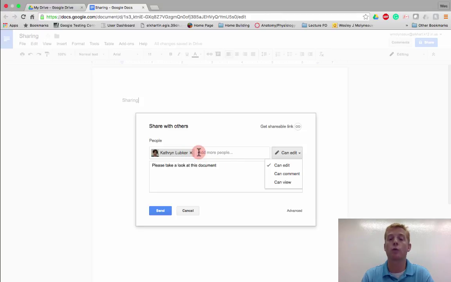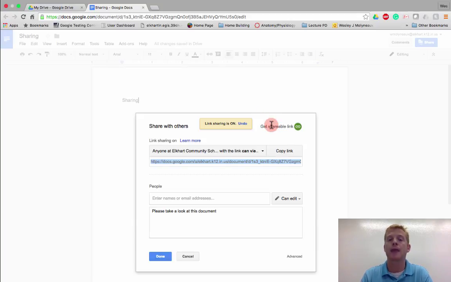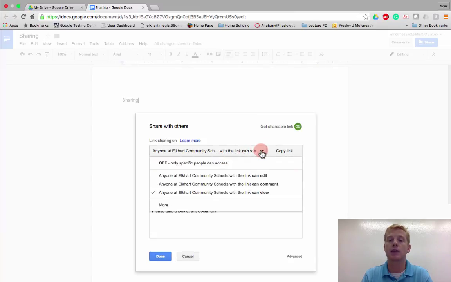So if I wanted to share it with one person or a small group of people, I could add multiple names in here. But sometimes I might want to share it with a larger group, and I wouldn't necessarily know what that group is, so I might want to be able to get a shareable link. And what a shareable link means is that this link right here in blue, anybody who has that link can view, or I could change it to say anybody with that link within Elkhart could edit.